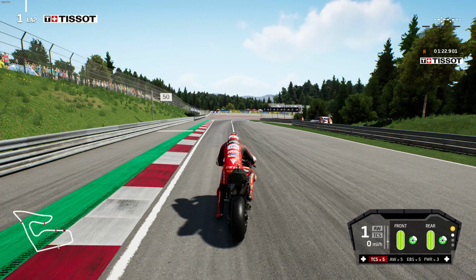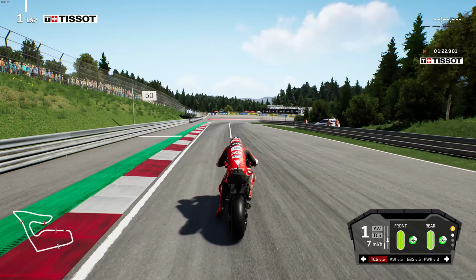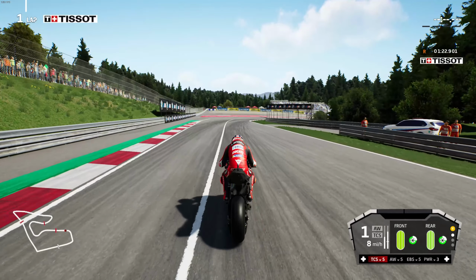I've explained this in other videos, so I'm just going to hold the rear brake. You see on, off, on, off. That's the rear brake. That's my front. Oh no, I have to go forward to use. That's the front brake. That's the throttle. So I'm half on throttle, half on brake there now. Now I'm fully on the rear brake.